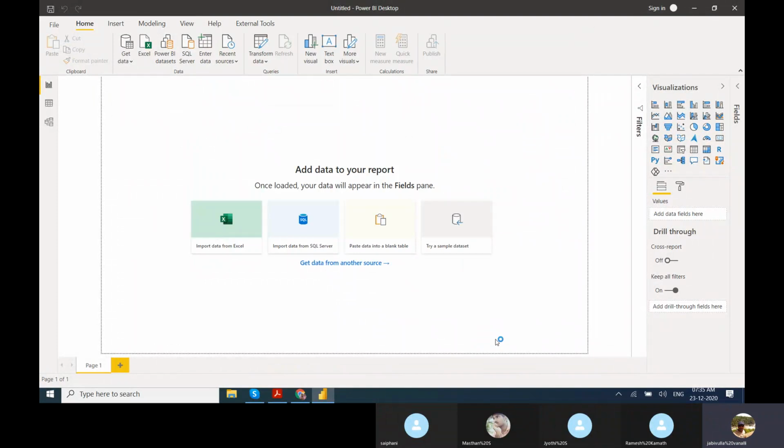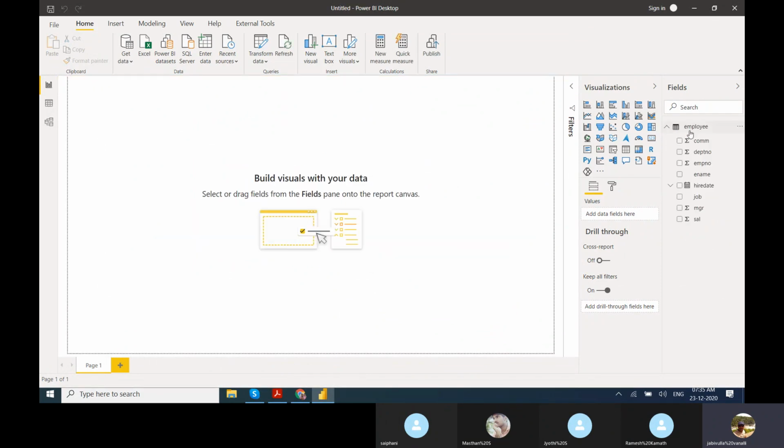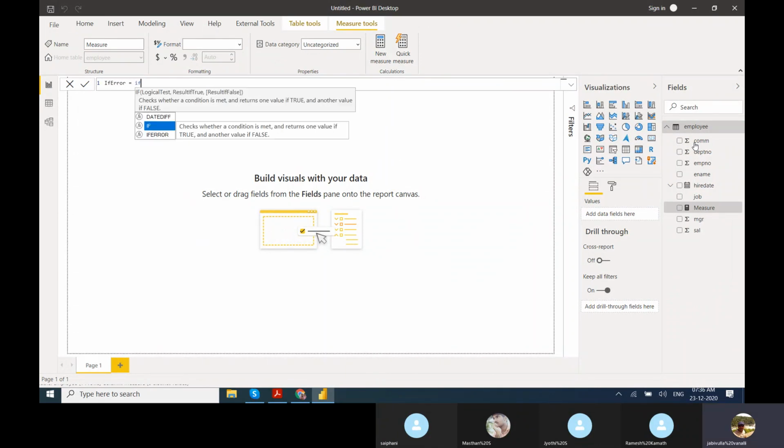Just load it. I'm taking a measure. IFERROR equal to IFERROR, the value they mentioned 25 by 0, right?